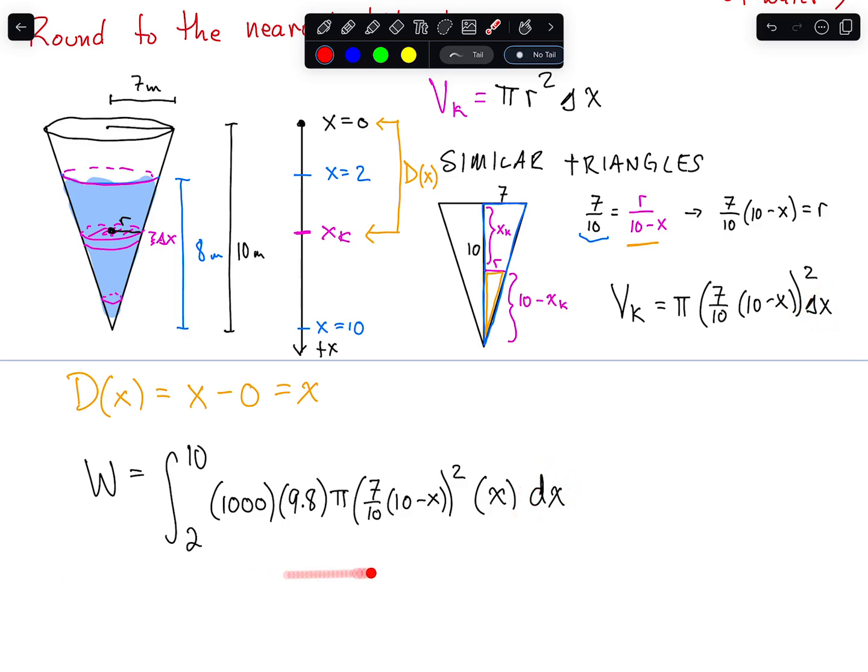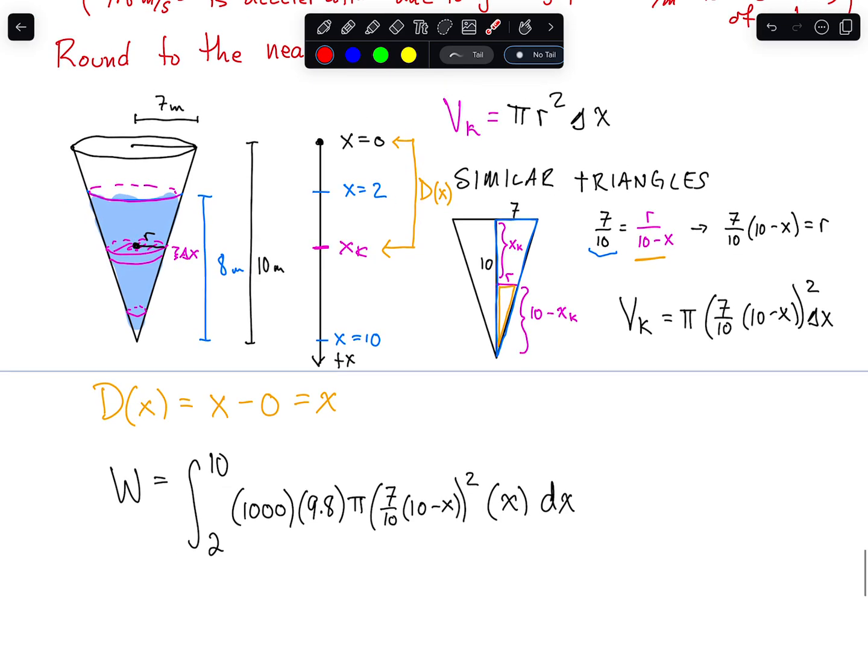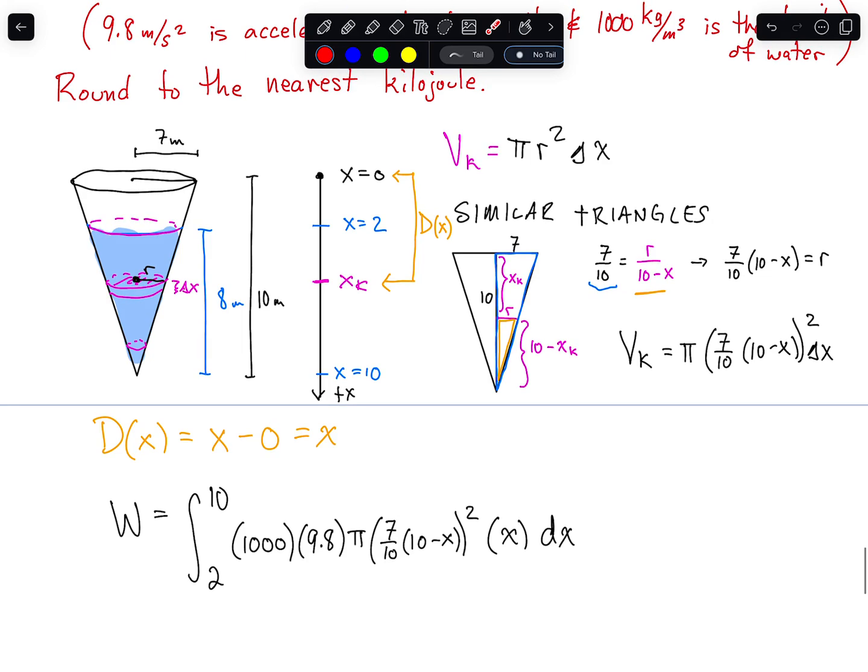So there is setting up our cone problem. I'm not going to go through computing the integral. I just wanted to help us get to the point that we could set up that cone problem. I used what is the textbook standard orientation for putting x at the top of the container and the positive x direction going down. We used similar triangles to help us find a function for the radius of a particular slice. There are other methods beyond similar triangles, but that's the one that is in this video.